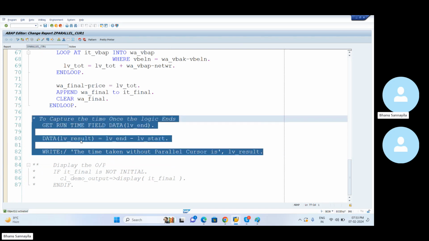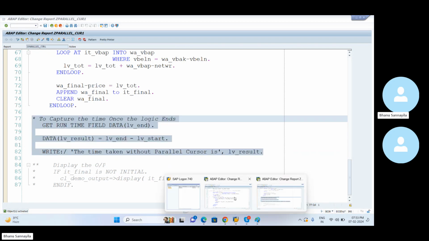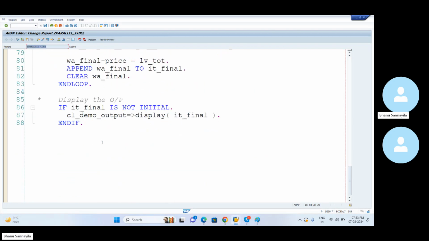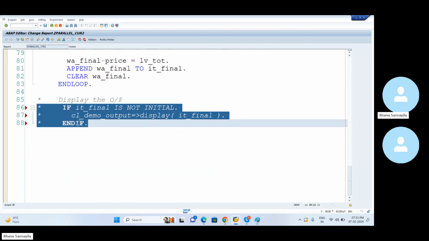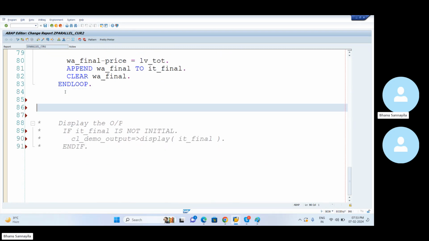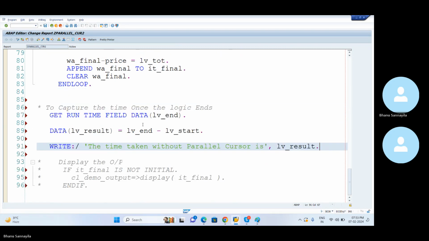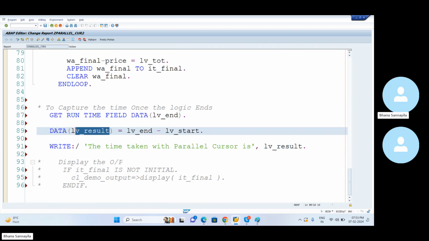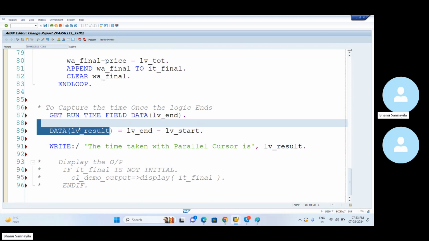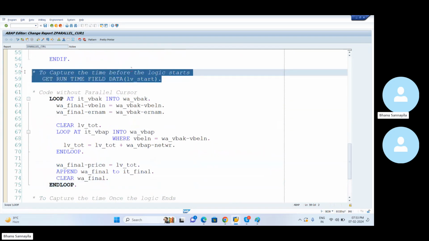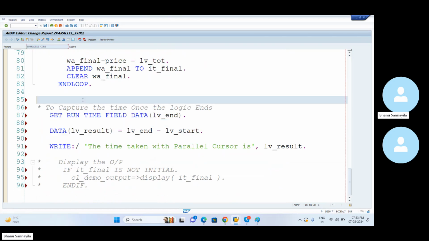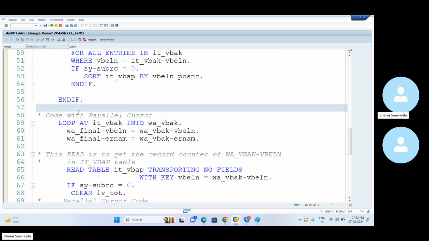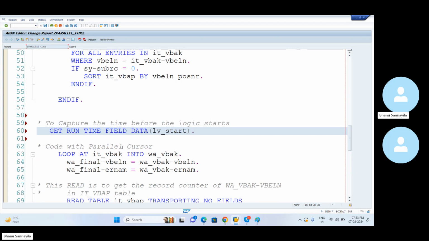Now let me copy similar code in the parallel cursor logic also. Just comment out the display, I don't need it now. This is with the parallel cursor, right? Since these are two different programs, no problem, though the field names are the same.